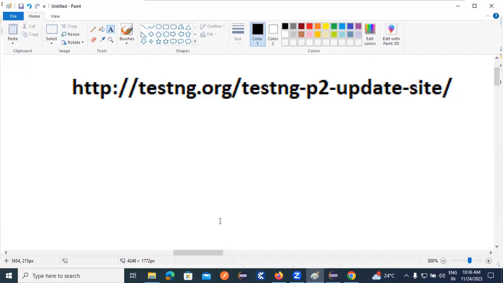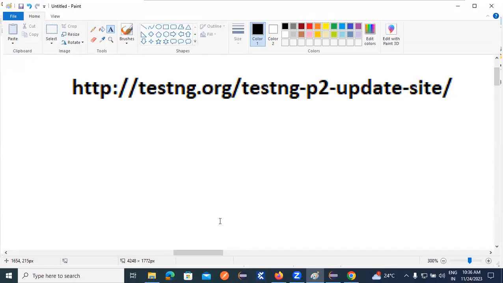Second point. In this Maven, we have different types of folders. In these folders, the developer makes code in a specific folder. The tester makes code in a specific folder.